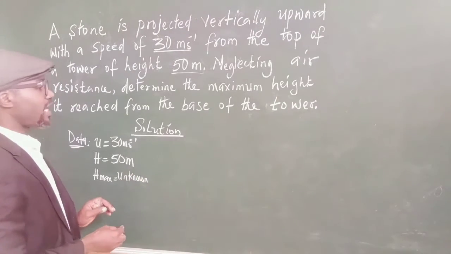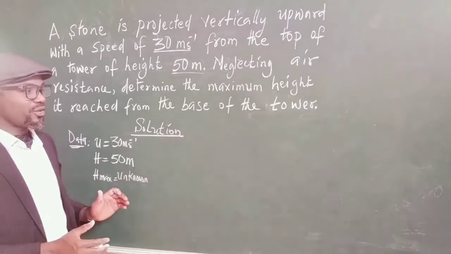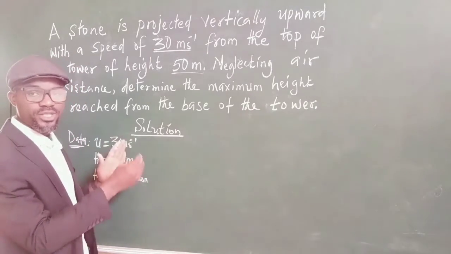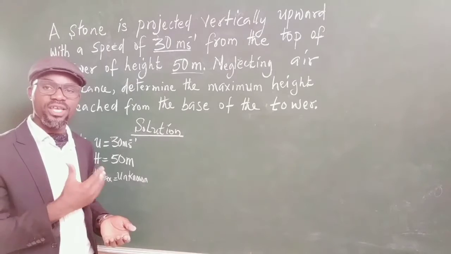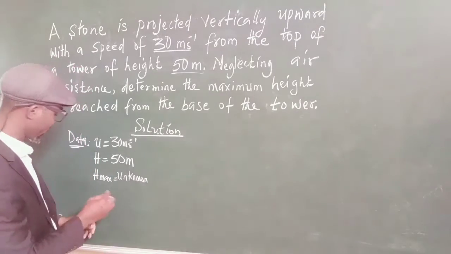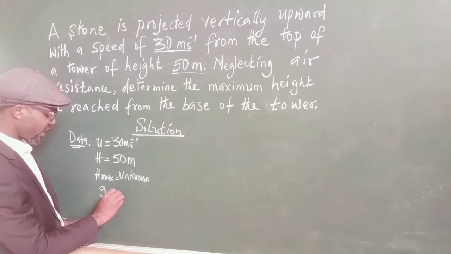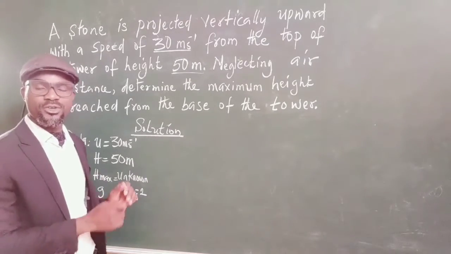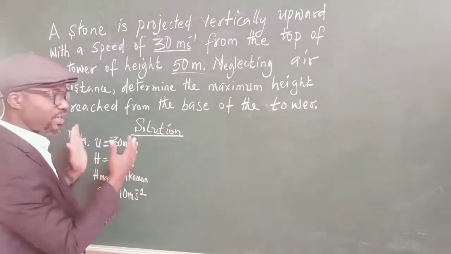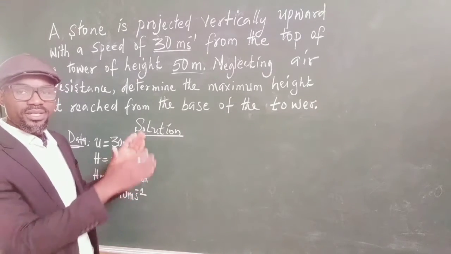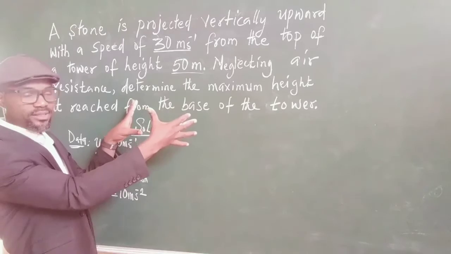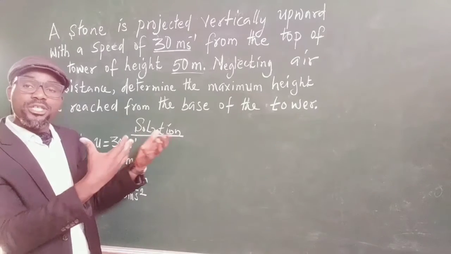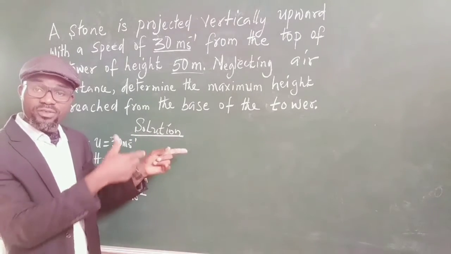That being said, the question has to do with motion under gravity. So we cannot solve this question without considering the value of the acceleration due to gravity, which is given by letter g. So g is given as 10 meters per second squared. With this, we can confidently resolve this. So these are the parameters. Now let's look at how this can be represented diagrammatically, which will give us a pictorial arrangement for solving this question.